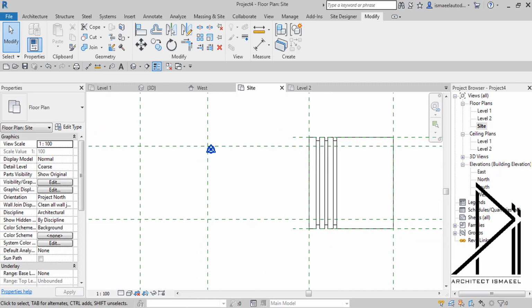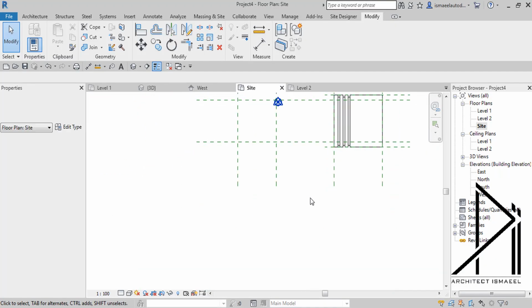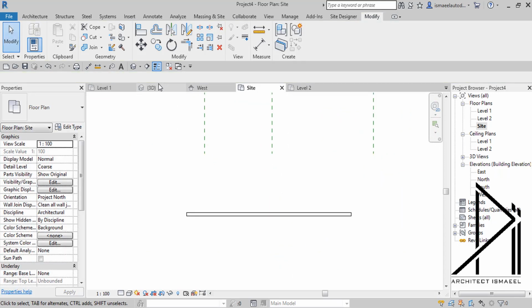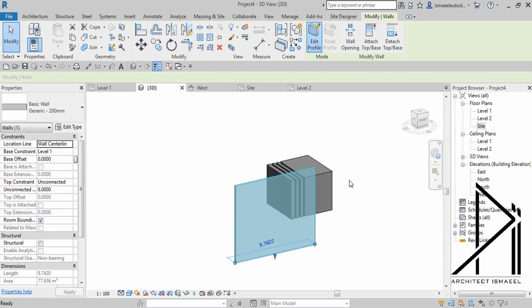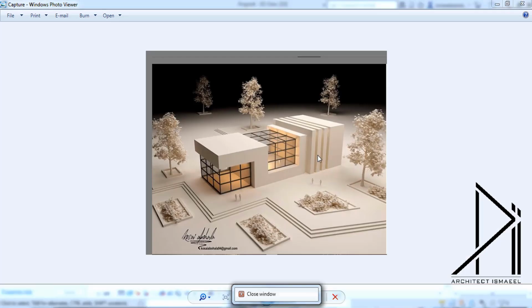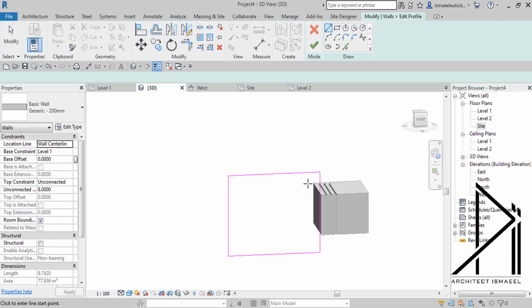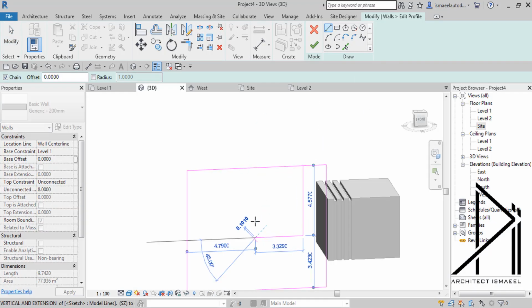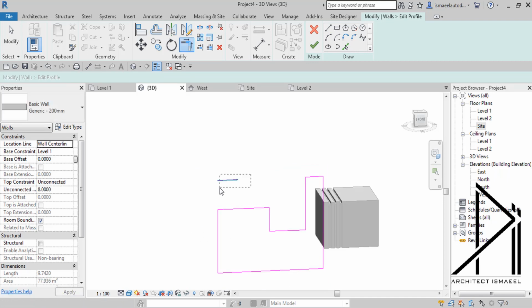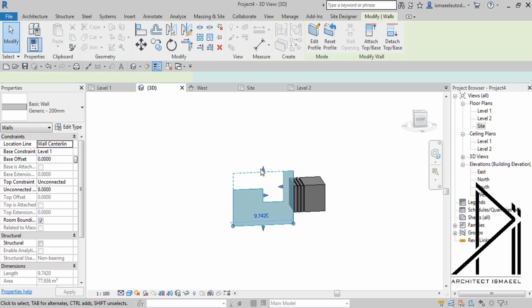I could make this shape by a wall. I will not be using a wall, but I will just show you the way. I will just use a wall, and then go to 3D, select it and say edit profile, and then I can make the shape, which I can see here. So it will be maybe like this, like that, and then just make the shape that you want. SL, just TR, like this, and then like that. Delete it from here, and then you can see the shape of it.